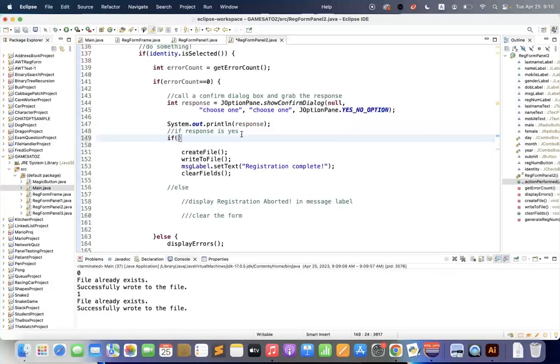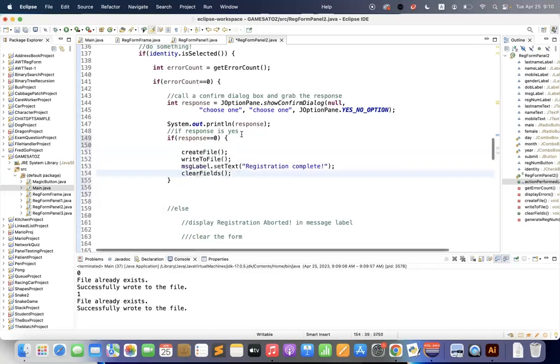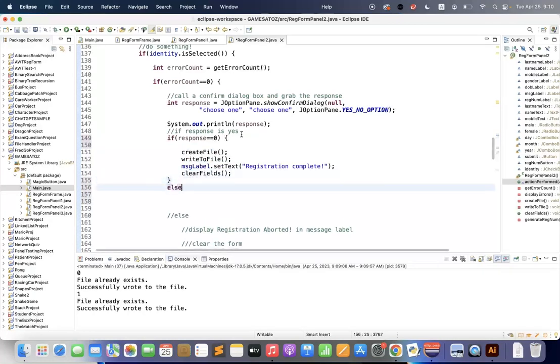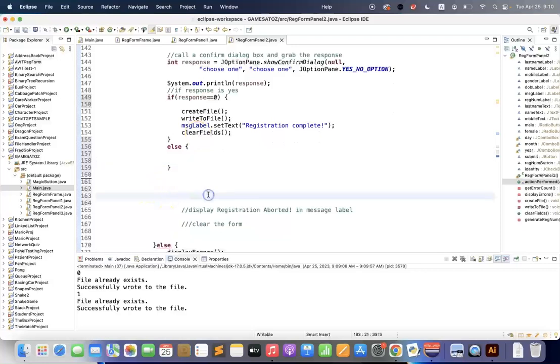So if response is yes, we're going to do these 4 tasks. Else, we're going to do these 2 tasks.